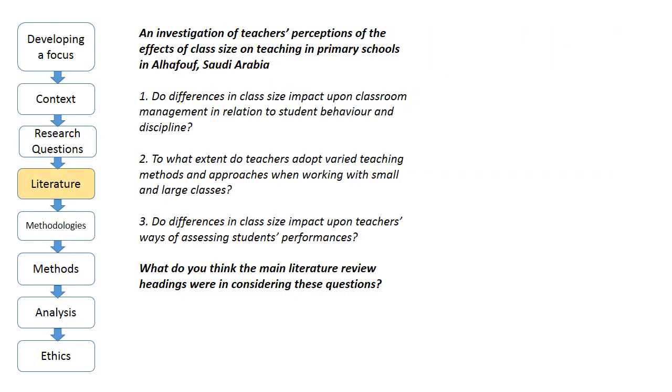Having decided upon the three research questions, what do you think might have been some of the main search terms, or what kind of areas do you think this student may have actually decided to include within their literature review? And again, if you want to jot some ideas as to what you think some of those headings might have been, then just pause the video now before carrying on.